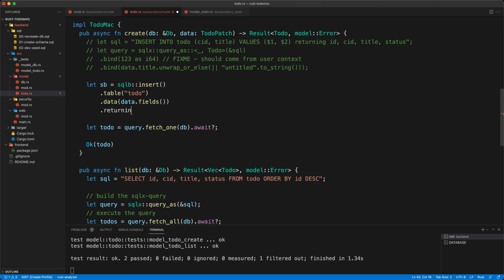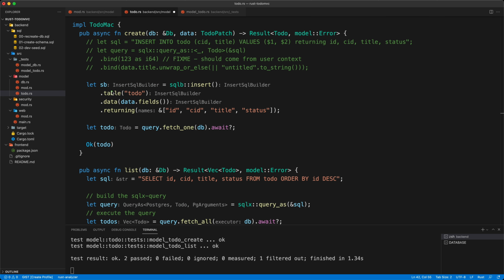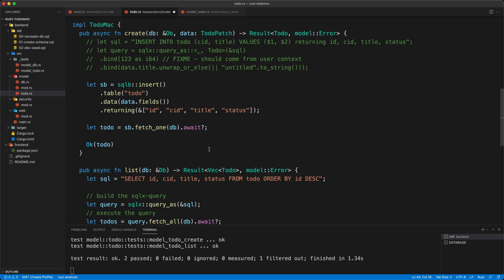And then the returning will be an array of string that needs to match the to-do structure. That will be ID, CID, title, and status. And then that will return insert SQL Builder. And our insert SQL Builder has a similar interface than SQLX query, and that is fetch one. So that will work the same. And we can toggle the inlay off.